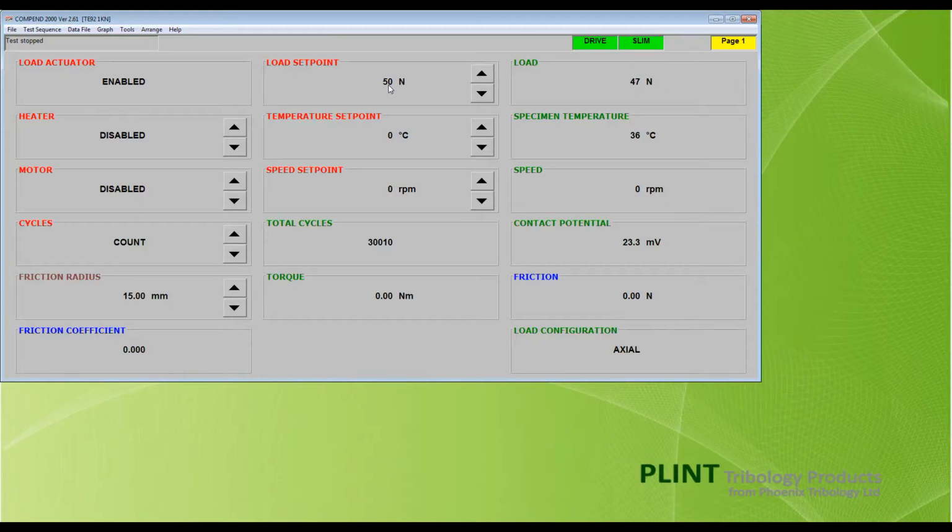The value in the blue friction coefficient box is that derived from dividing the time-smoothed friction force signal by the measured load. The fixed specimen heater can now be enabled by clicking the up arrow on the red heater box. The temperature set point can now be set in just the same way as the load set point, using either the up and down arrows or by double clicking on the box and entering a value with the keyboard.